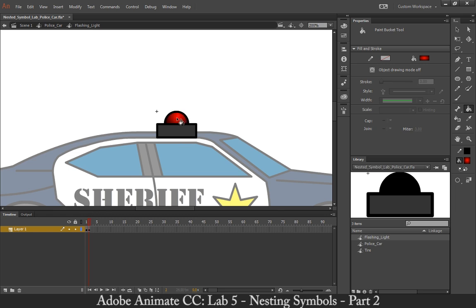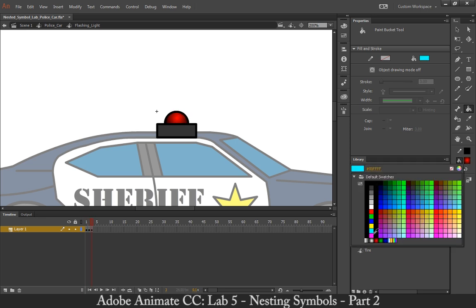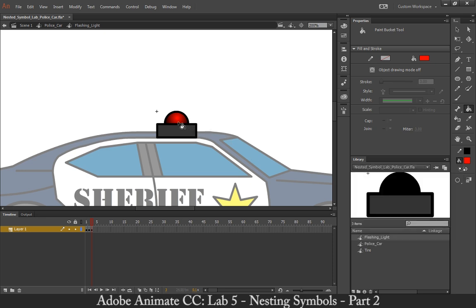Now, the next thing I'm going to do is press F6 again, and now I have it go from black to radial red, and now I'm going to change this to a regular red. So now it goes black, radial red, red.